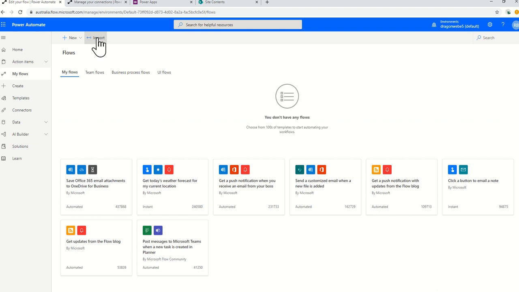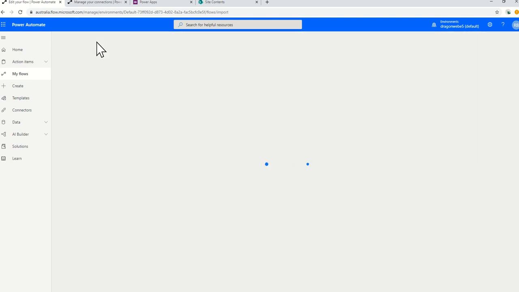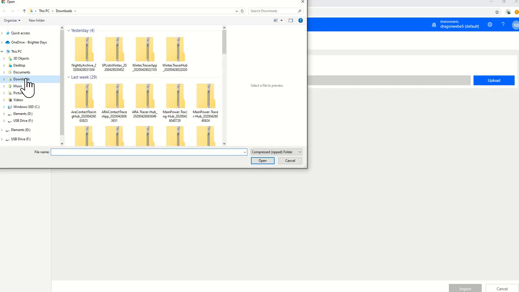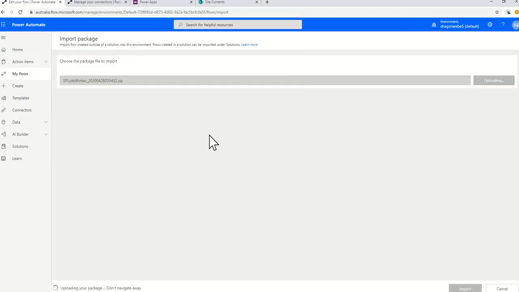We're going to import one SP lists format, or whatever the name of the file is, but the first one, which is the import of lists. So jump onto that, click import. You'll get the upload screen. Click upload and go to your location where it is. For this example it's called SP lists WinTech, but it will be called one SP lists and then the name of the client we're deploying it to. Let that import.